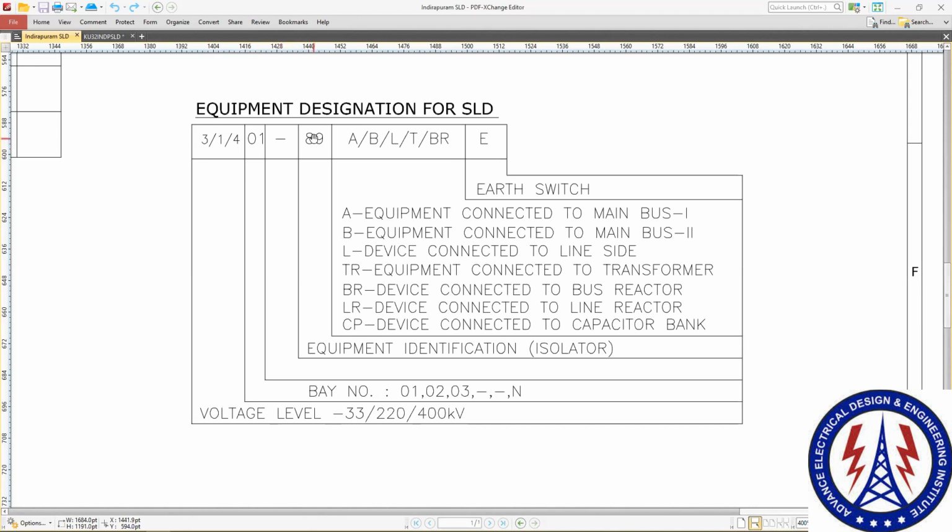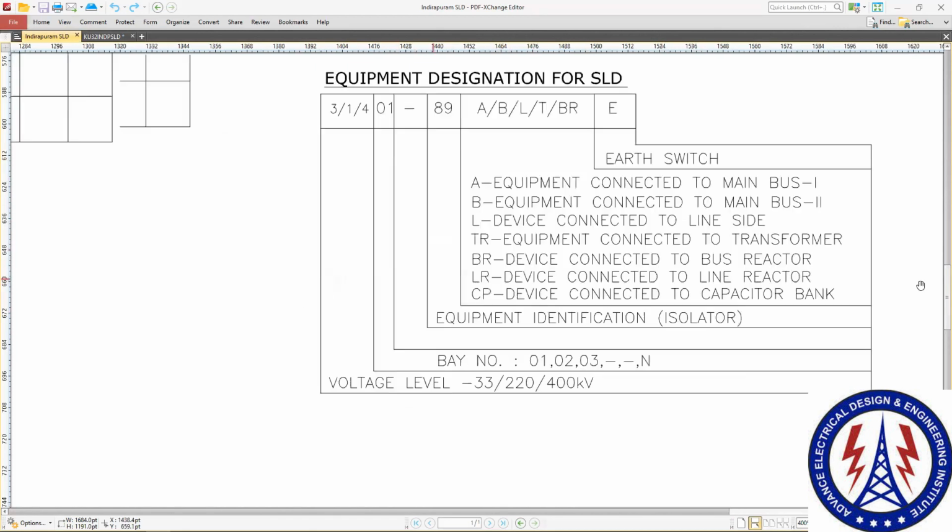Then the ANSI code of the equipment, like 89. Then we use an alphabet to decide on which side it is connected, like A for bus 1, B for bus 2, L for line, T for transformer, and E for earth switch.